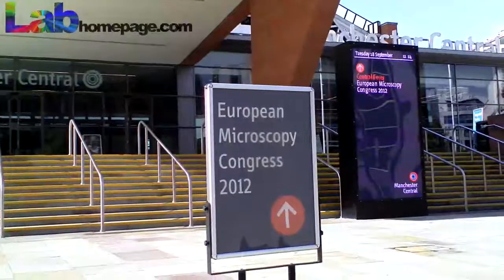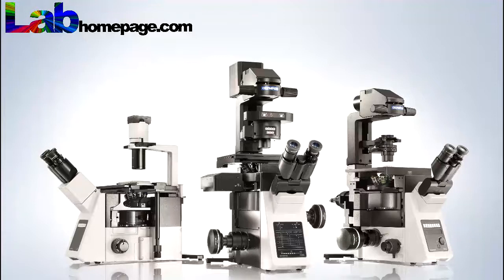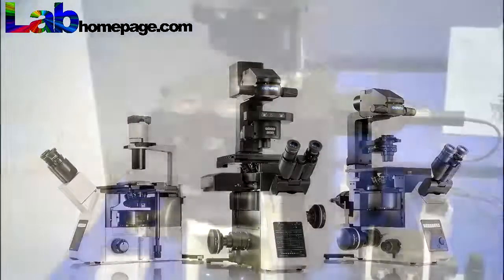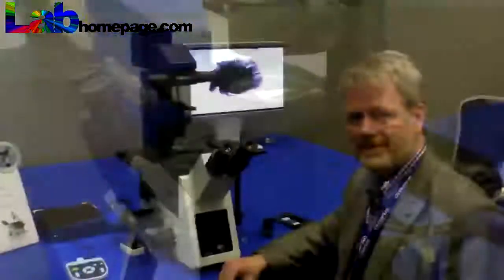Olympus used the European Microscopy Congress 2012, which was held in Manchester, to launch its new IX3 series of inverted microscopes. There are three main models in the range, the IX53, IX73, and IX83. LabHomepage went along to have a look.